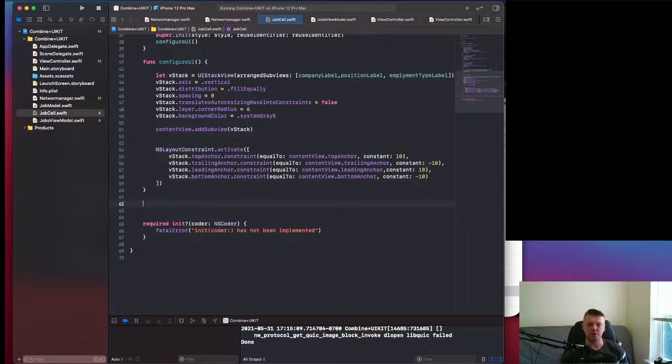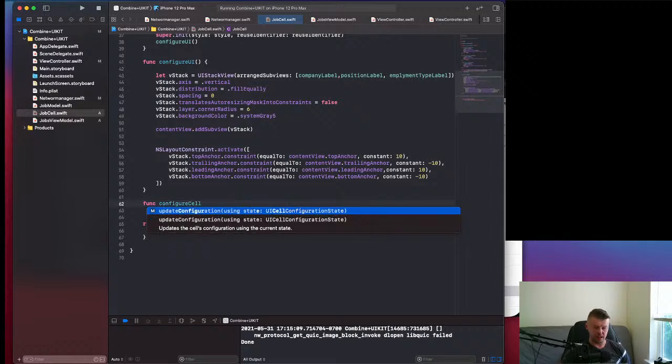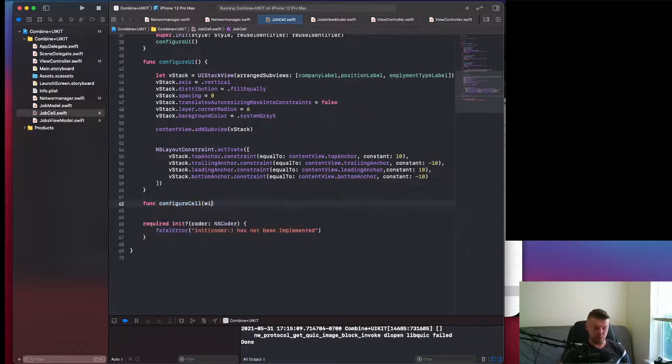And we need to configure our cell. The way we're going to do it, we're going to create a method configureCell, and we're going to configure it with a job.